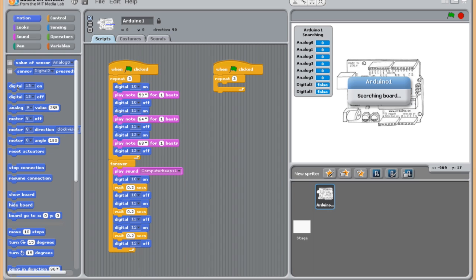We use these digital pins here. This is what you have wired on your Arduino Uno, which we'll take a look at on the next slide. You can change it to digital pin 10, 11, 12, or 13. We'll start with 10, and as we go over here, we've got 11 and 12. So we've got 3 lights. You can make it 4 lights if you wanted. That's completely up to you.